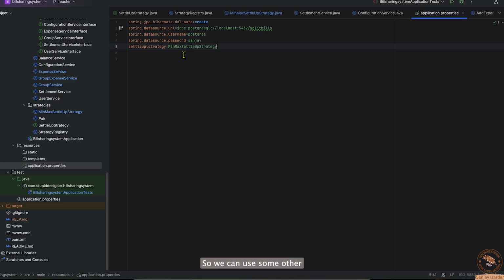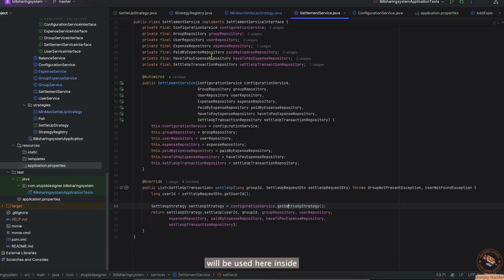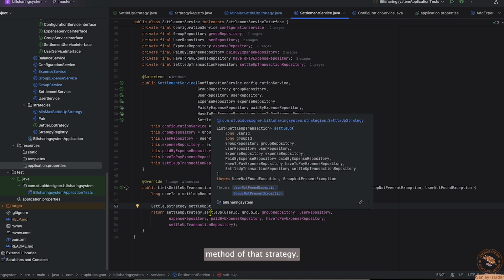So we can use some other strategy here, like equal settle-up strategy or intelligent settle-up strategy, and then that settle-up strategy will be used inside this method, right? It will get that strategy and use the settle-up method of that strategy.